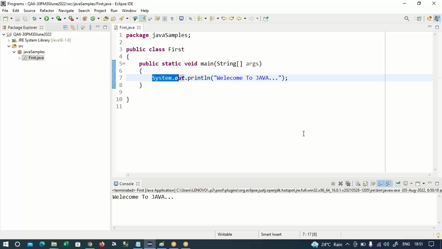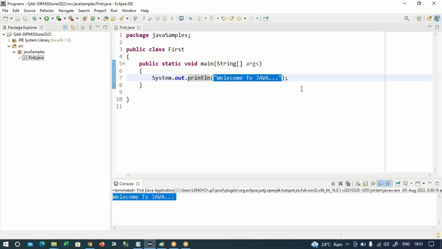So to print a message to the user, I have to invoke that method. The purpose of the println method is that the specified message will be displayed as output. So what message has to be displayed? I'm providing it here, so that when you execute this program, this message will be displayed as output like this.